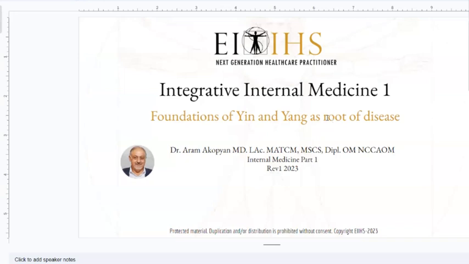So we're going to shift gears now, and we're going to look at your internal medicine. You're going to have multiple teachers teaching you internal medicine. We have 4 modules of internal medicine, and this is just the beginning. And what I thought I would do as your initial instructor, I think next week we have other conditions, and then we have other professors who will be offering internal medicine. What is internal medicine? Right?